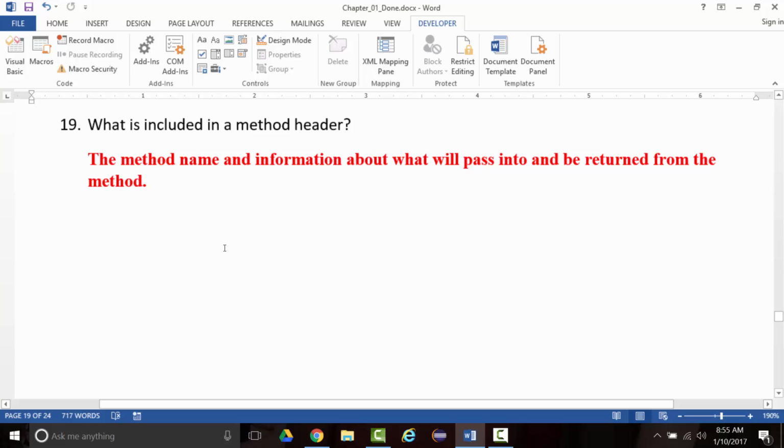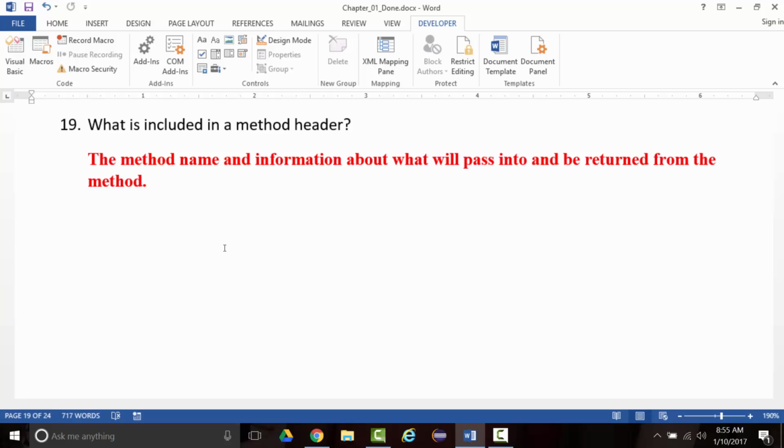What is included in a method header? Okay, the name, what will be passed into it, what will be returned. Please look up on the screen here. I just want to quickly show you an example of a header. So if you say something like public void add to, let's say, int n1, int n2.